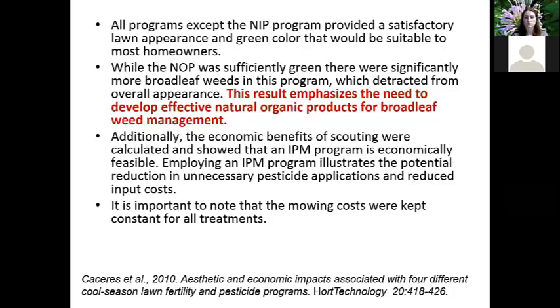There is a real challenge with gaining broadleaf weed control with most of our organic products. So things that we use to treat perennial broadleaves, they typically do a great job of burning the foliage, but unfortunately they don't kill the secondary tissue, all the reproductive tissue, which shows up. So that is a concern. And to this day, that remains something that we struggle with, even to control something like a dandelion. Can we get that taproot and all those growing points? The answer is we can burn it, but rarely can we control it.